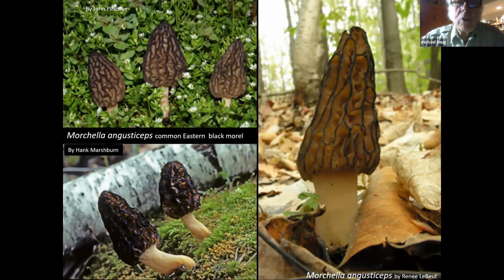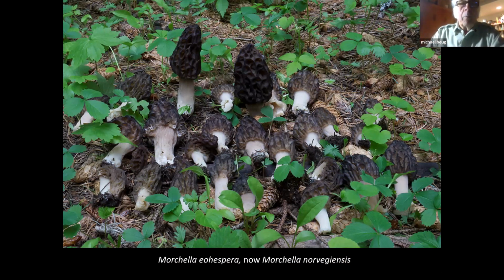Now, the most common eastern morel was long thought to be Morchella angusticeps. In fact, that was basically the only black morel that was known from the east. So if you found a black morel on the East Coast, you had angusticeps. Now, a few years ago, I sent in a morel sample that I found in Washington State to the same DNA person, Kerry O'Donnell, that Andras Wojcik sent his morel in for analysis, and his morel came from Newfoundland, and they were identical. And after considerable thought, we decided to name this thing Morchella eohespera.